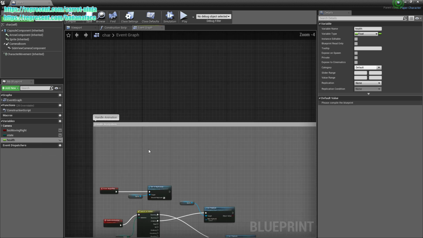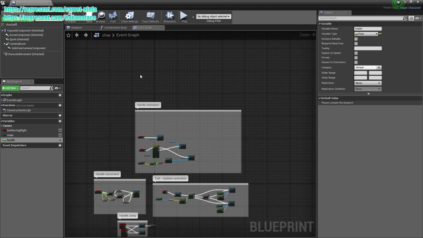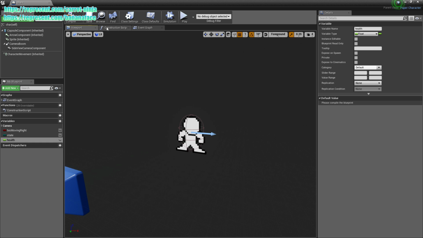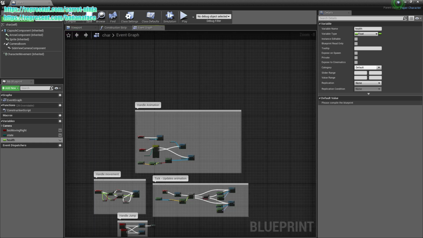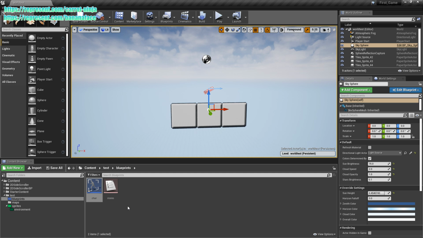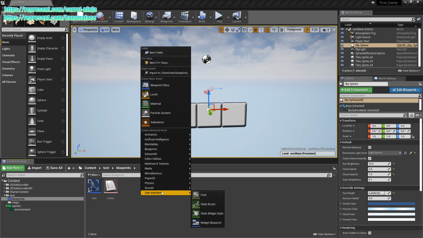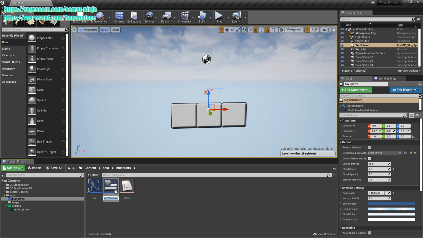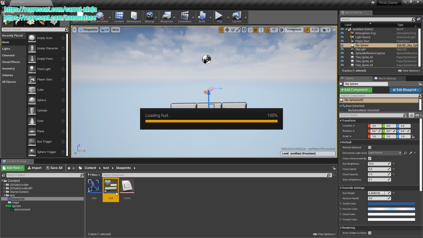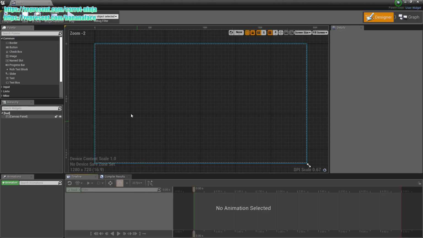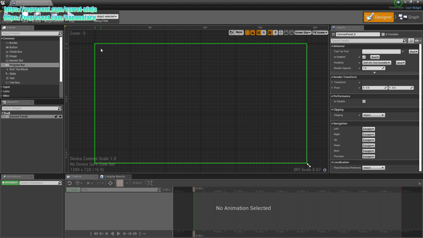We need to create a widget. So in blueprints, let's go user interface, widget blueprint. We'll go HUD, and then we'll grab a progress bar.